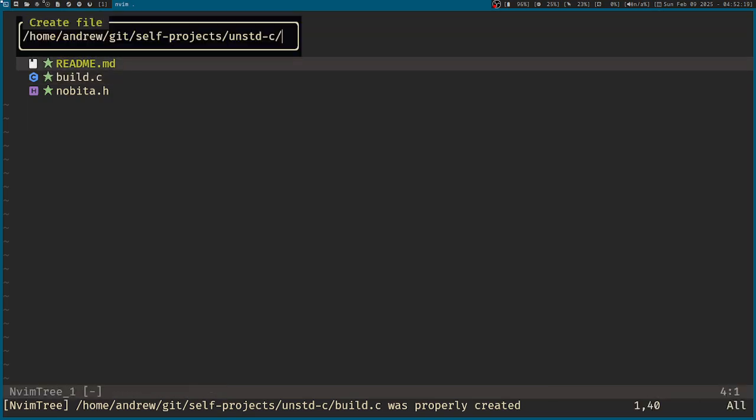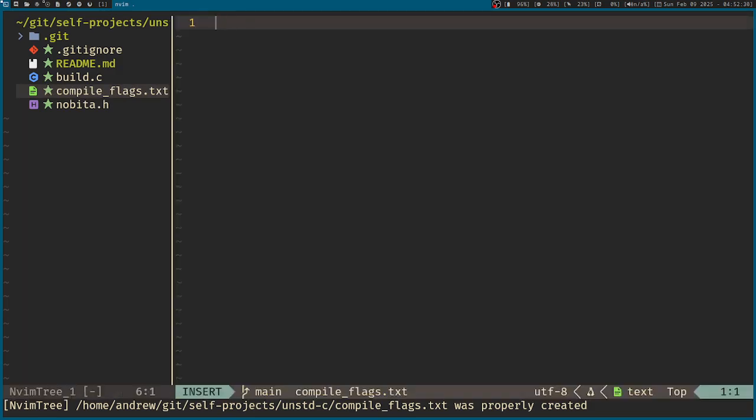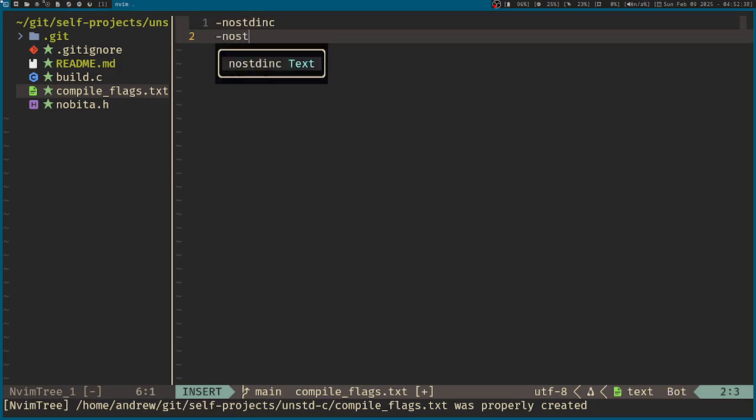Since we will not have any standard stuff over here, we cannot rely on the C main function yet, but I just gotta set this up for now.